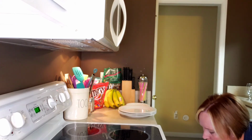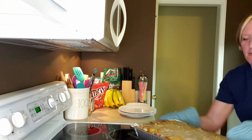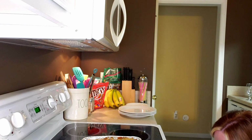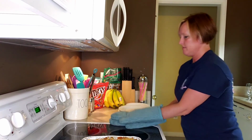All right, here it comes. Yummy! Check that out. Yummy, yummy, yummy. All right. And I'm getting ready to dish this up and we're gonna eat it.